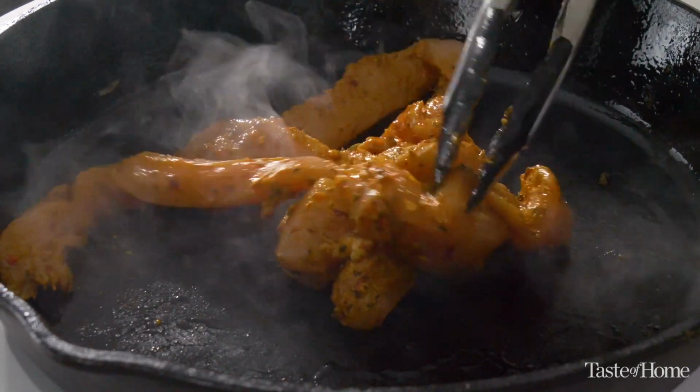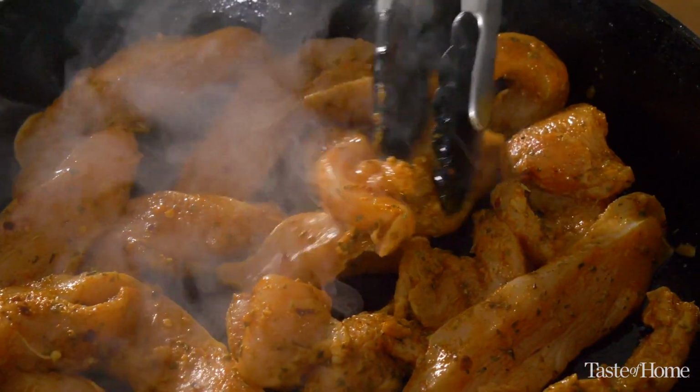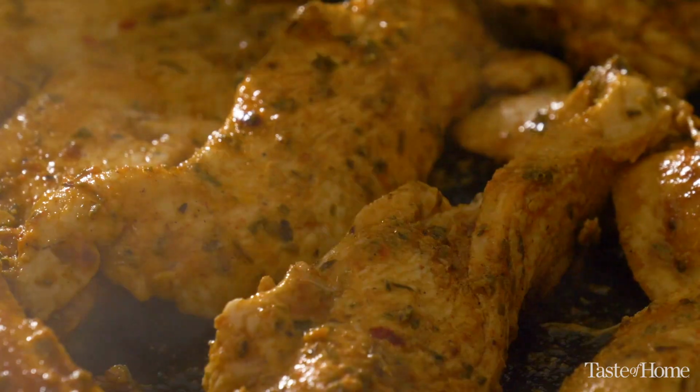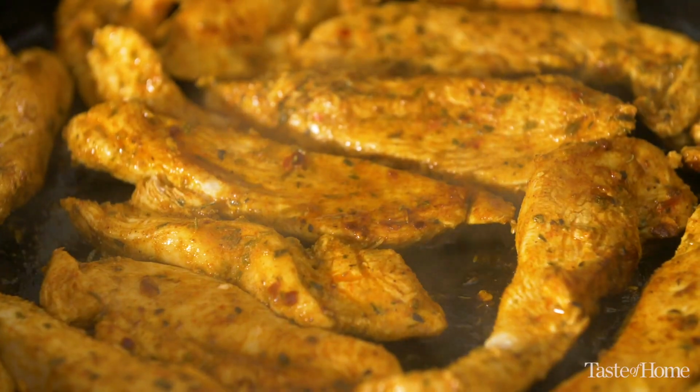One of the most important elements in this recipe is using a good hot cast iron skillet. It really keeps true to the fajita experience. When you go to a restaurant and they bring out a sizzling little platter of fajitas. So it really helps you get that full fajita restaurant experience when you make it at home.